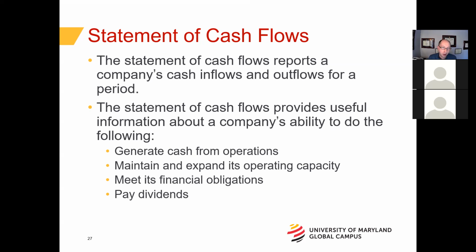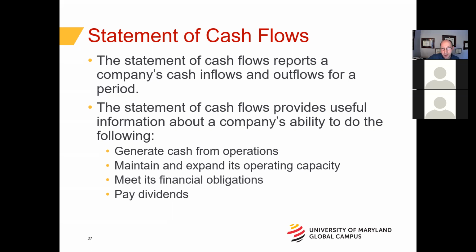The statement of cash flows is categorized into three different areas. Those areas are operating activities, investing activities, and financing activities. We're going to talk about those here in the next few slides, but I want you to understand that the statement of cash flows helps the business to track the physical flow of cash. The cash flow is generated from operations of the business. I get cash coming into my business when I sell services or products to my customers.